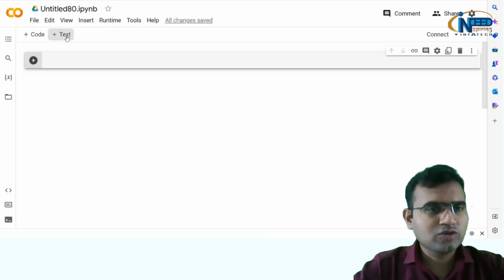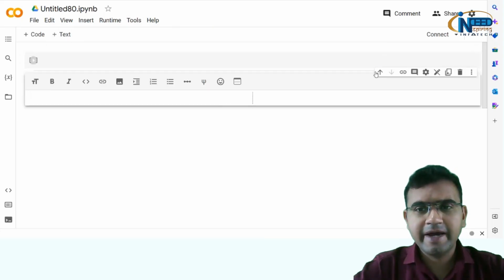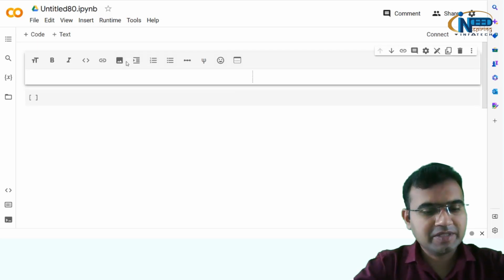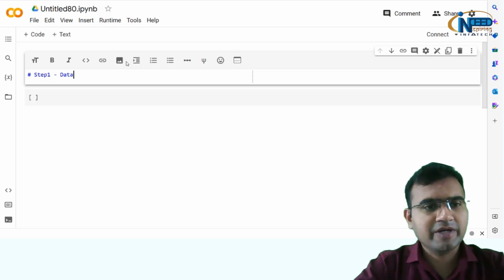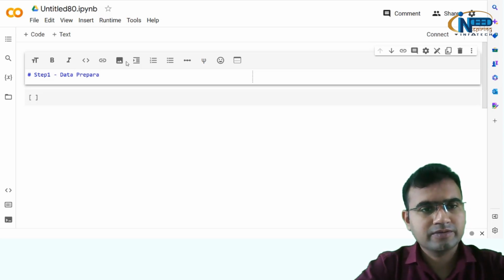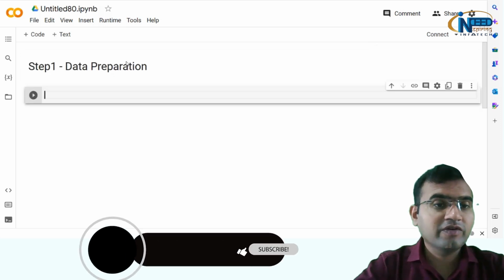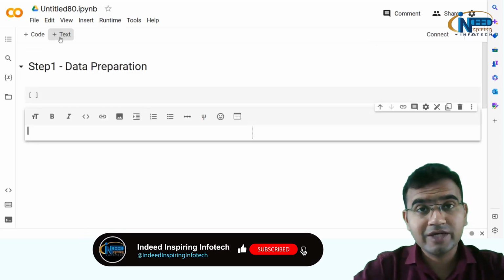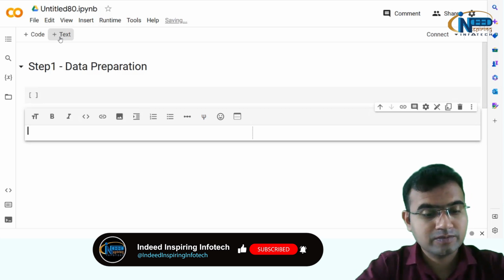Let us see the implementation of the k-neighbors algorithm. Let me make it very, very simple for you. We can have it in three steps. The first step is data preparation. The second step is model creation, model implementation.